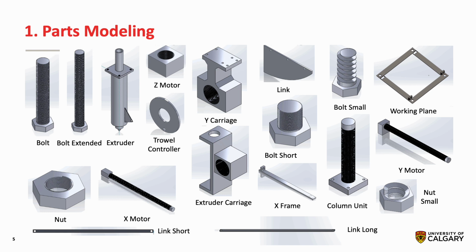As mentioned in the project workflow, the first project milestone involved the modeling of the individual parts. The parts modeling process involved the generation of CAD models for the extruder, frames, carriages, and motor systems. Additionally, smaller components including the bolts, nuts, and links were also created. Overall, the 3D printer design would be comprised of 19 unique components as shown on the slide. All 19 components would be made of alloy steel and would be assembled at the final site as per the assembly drawings.